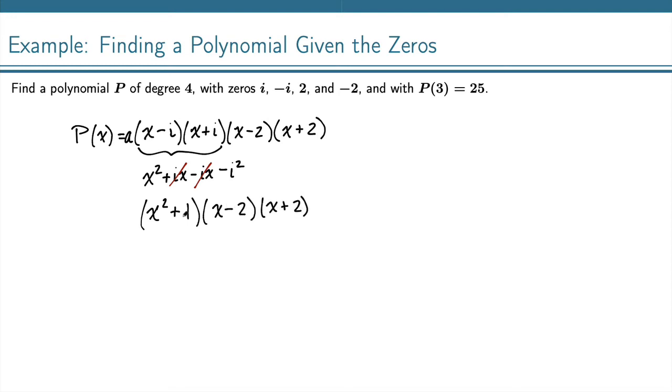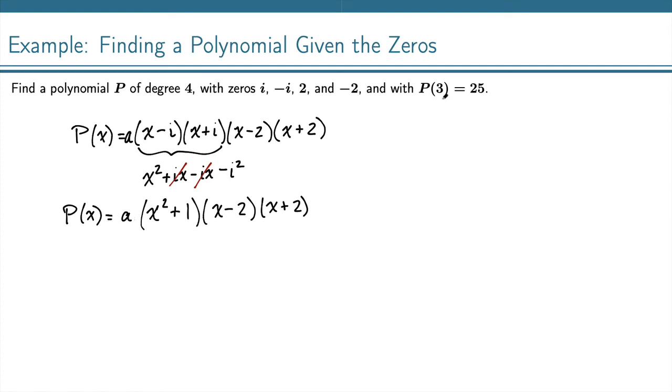So this is a factored form of a polynomial into linear and irreducible quadratics. And we do have that leading coefficient that we don't know yet. That's my p of x. I'm not worried about expanding the rest of this; I'm fine with it in this form. If this had asked me for expanded or standard form, then I could multiply it out. But I do want to find this leading coefficient, though.